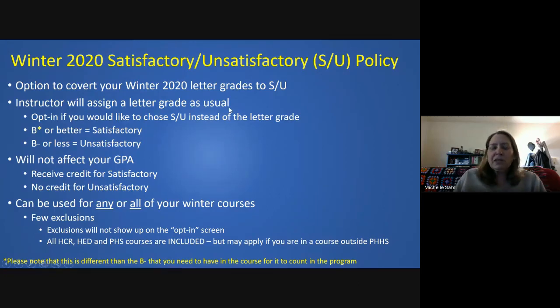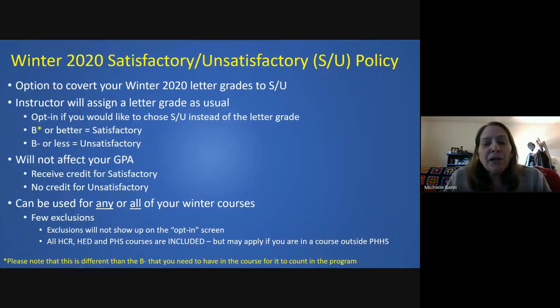What the administration has done is it's actually offering this option for you to convert your winter grades to either a satisfactory or unsatisfactory, right? So you'll be assigned a letter grade. As usual, you get your letter grade based on your instructor's criteria. And you'll be able to opt in for a satisfactory or unsatisfactory grade instead of the letter grade if you so desire.